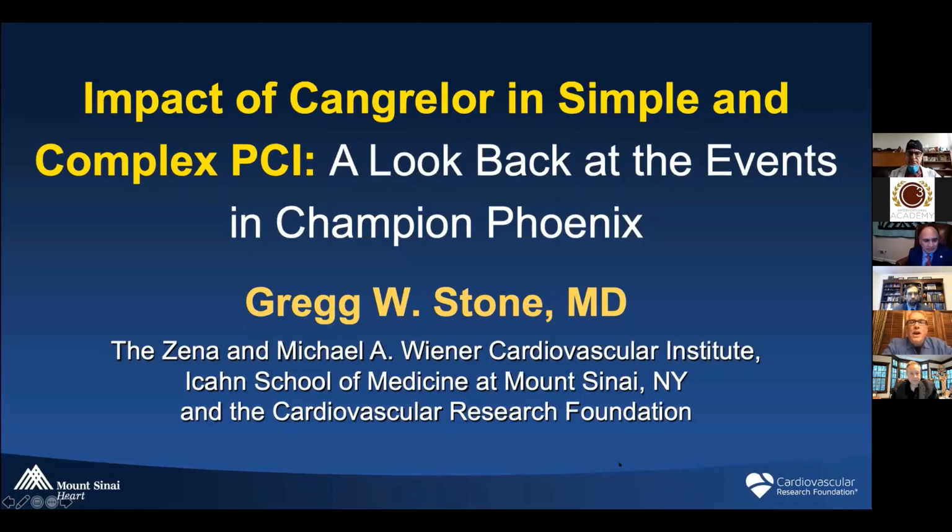Anyway, I'm going to talk vis-a-vis this last case, which showed, again, not an acute coronary syndrome, but very complex coronary artery disease, and is there a role for cangrelor in those patients? I think Sandeep showed you obviously a perfect role, and that's a situation where he happened to do a platelet function test after the patient had been on clopidogrel for some duration and saw that there was inadequate platelet response.